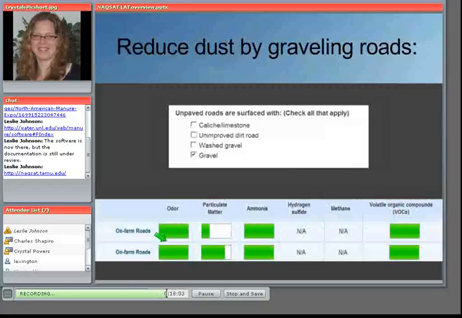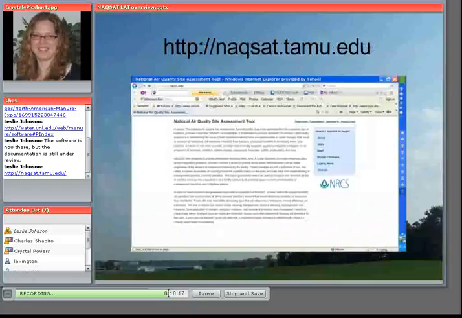So this is just an example of how you can use the tool to go back and look at some different options. Like I said, you can do this within all the categories, including just looking specifically at the land application category. Here's the front page of the tool with the website listed. Thanks, Leslie, for typing it into the chat box. This is a totally free site. It runs online, so there's nothing to download, and you can just work through it from the web.